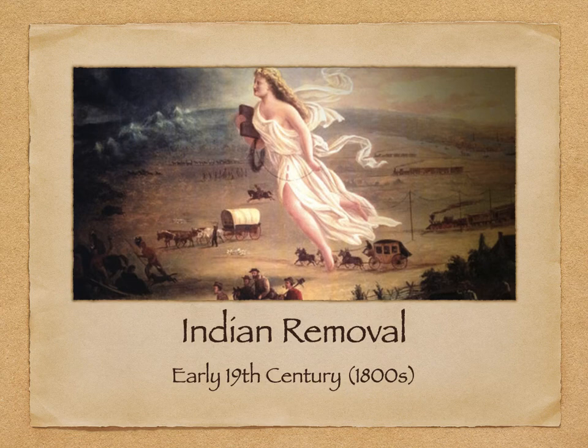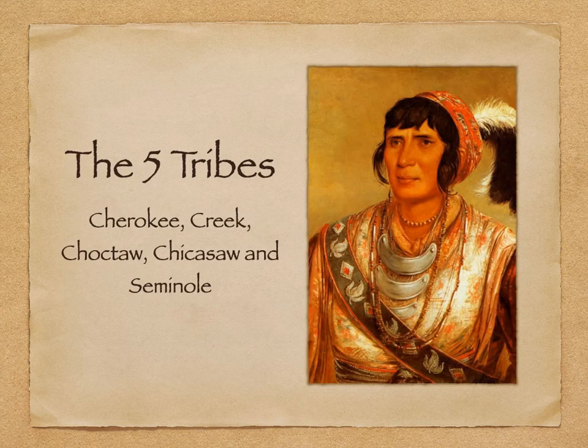with Native Americans. So let's take a look at what's going on really east of the Mississippi. Then when we talk about the Indian Wars, in another topic, we'll go west of the Mississippi. There are 5 big tribes of Native Americans who are going to be east of the Mississippi: the Cherokee, the Creek, the Choctaw, the Chickasaw, and the Seminole are those tribes.